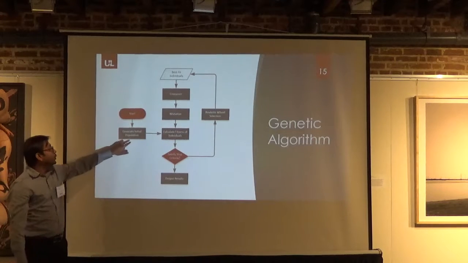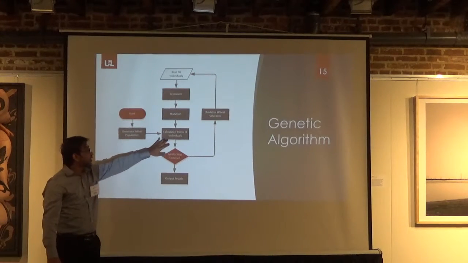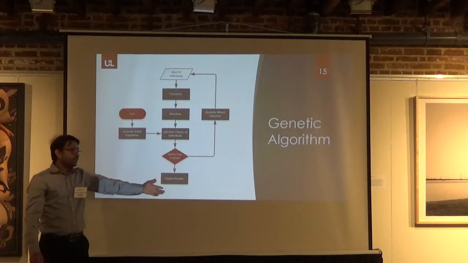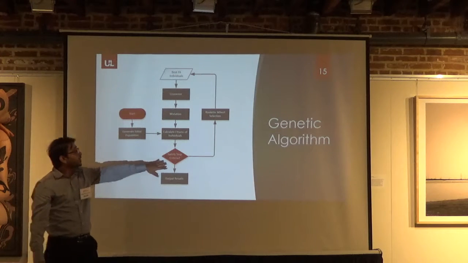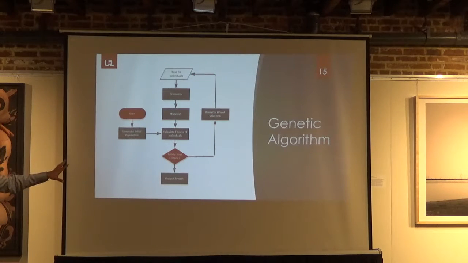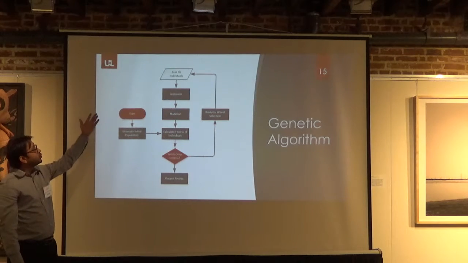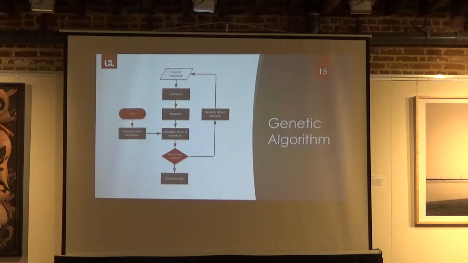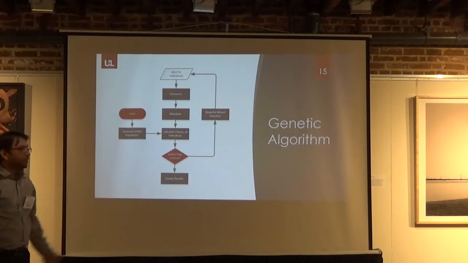You start with an initial population and calculate the fitness. If it does not satisfy your stopping criteria, you use a selection method. In my case, I've used something called roulette wheel selection. I'm not going to go into those details, I just wanted to let you know what's happening. Out of that selection, you find the best individuals. Then you do some sort of crossover and mutation, which gets you your offspring. Then you calculate the fitness again, and you do this over and over until you find your optimum result.